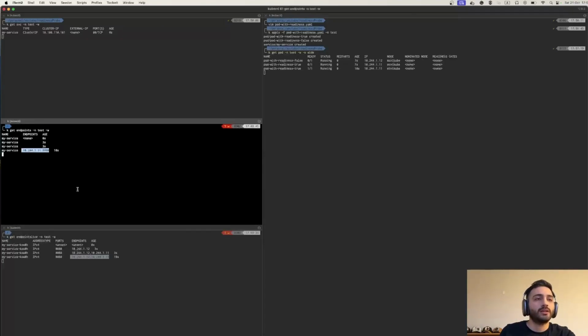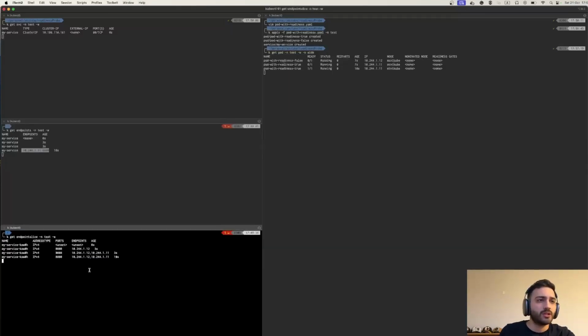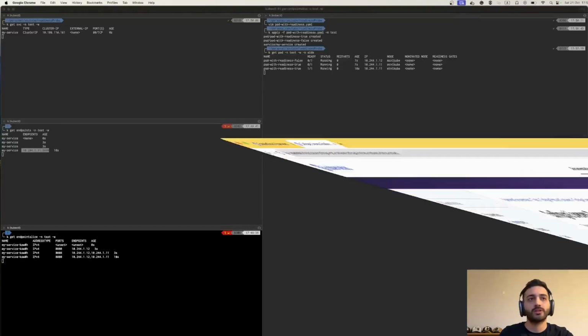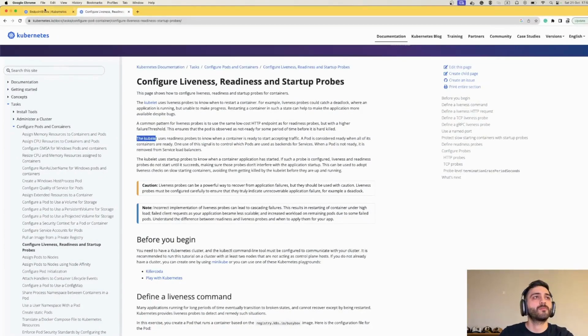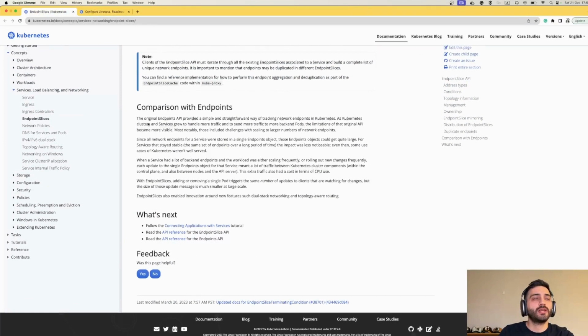Here one service is created, so we know that the service actually points to the endpoints, the endpoint here, and if we check the documentation, the EndpointSlice is actually a new version of the endpoint. But let's check the documentation to see the endpoints. I want to show how we can check this stuff. Here we have EndpointSlice.